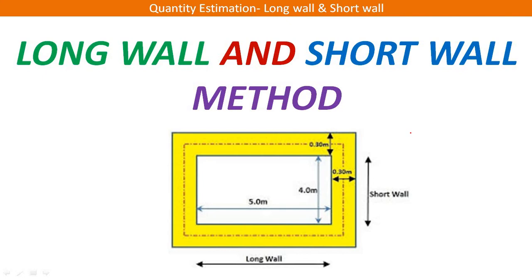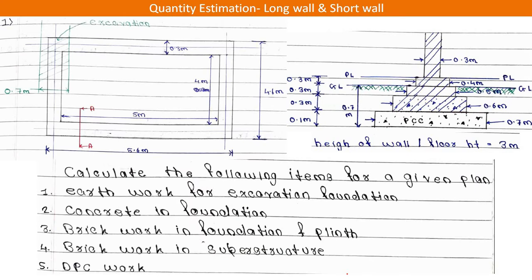You have to see and select the wall, which one is the short wall and the long wall. So depending upon the size you have to select the short wall and long wall, as this will be short wall and this will be long wall. Let us see the example.